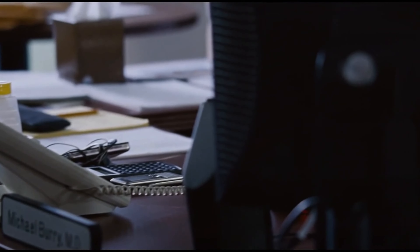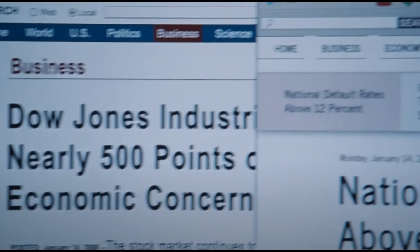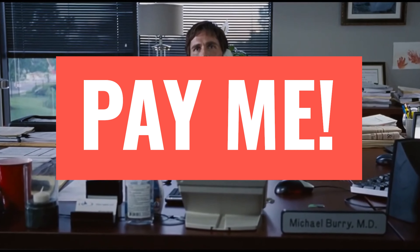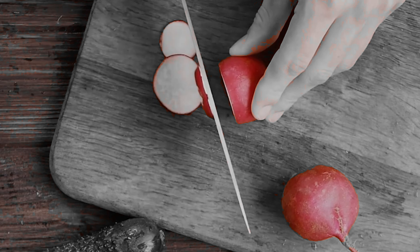When the housing market wound up crashing, a couple of things happened. A lot of these loans were spliced together and sold to investors. When people started to foreclose, investors still wanted their money — but how do you squeeze blood from a turnip? You can't necessarily. And that's what helped cause some of the implosion that happened around the 2008 financial meltdown.